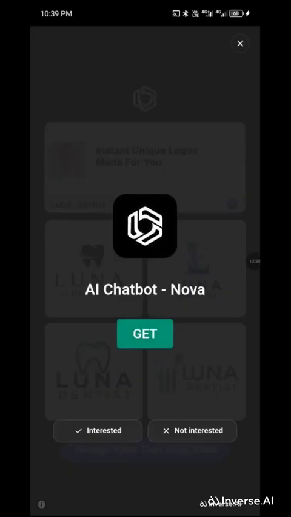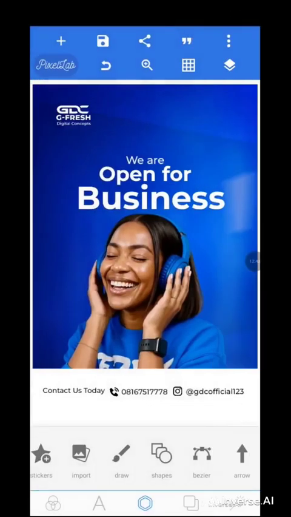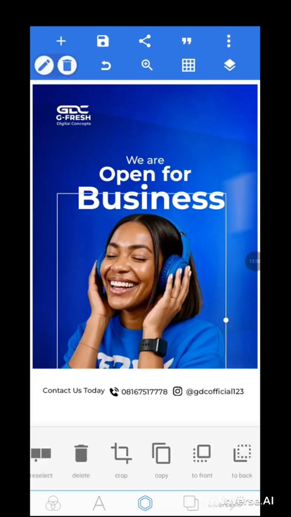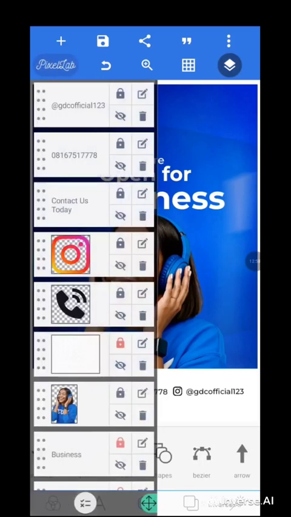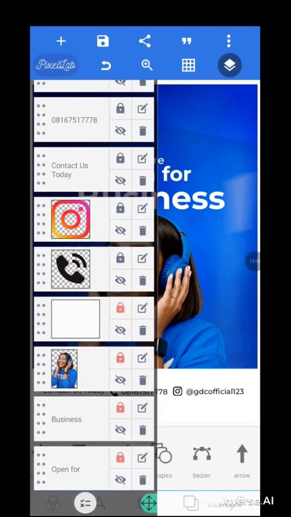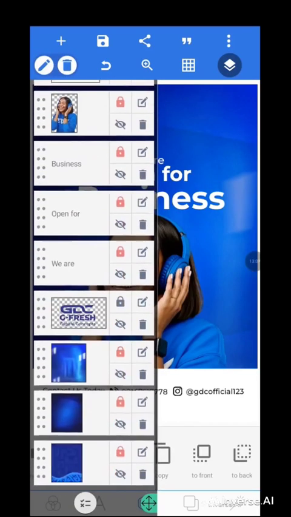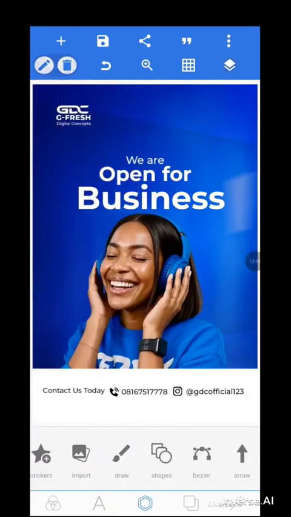And the beauty of this thing is that you are not using data for your PixelLab. It's totally free. No design, no data, no network. You understand? It's just like you using your Photoshop and your CorelDRAW. So once you install it, that's all. Okay, so let me lock everything. I will lock this one, lock this one, lock it. Can you see now? Now look at this design. This is very simple, right?